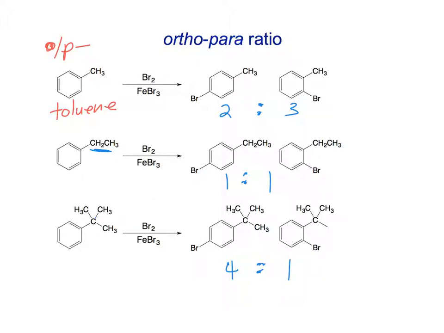So usually if we're doing a synthesis, if we can use a bulkier alkyl group and we want para, then we can drive it para a little bit more. Otherwise, with ortho-para directors, we're often going to get a mixture. So if we're doing a synthesis, we may have to say, we're going to get ortho and para products, we're going to have to separate them, and we'll move forward with the one that we want. So it could be one product.